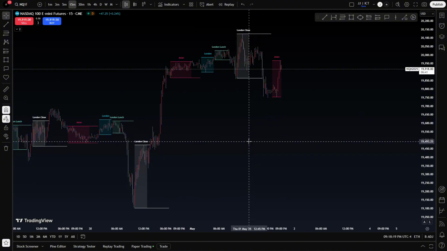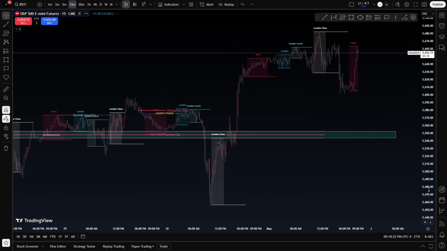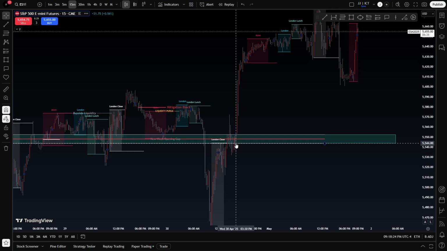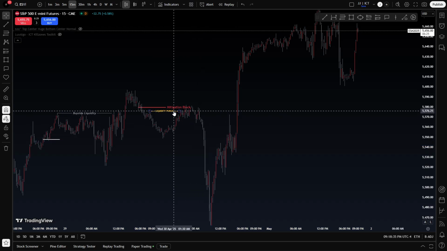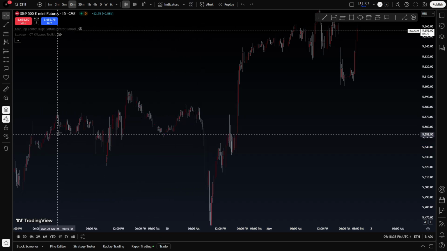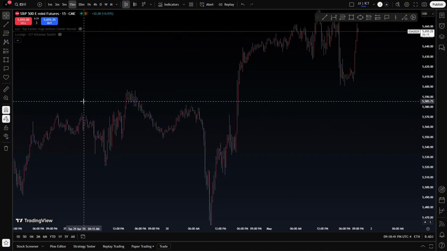Wow, that's amazing. But going back to our new week opening gap, that is how you use the new week opening gap. It's simply if there is a big enough new week opening gap or new day opening gap, you could add the quadrants to it. And whenever you see a new week opening gap, you want to add the mean threshold to it, or the equilibrium, because that is a very important point for the algorithm. It's a very algorithmic price point. Whenever price comes to it or is using it, it's very precise and very helpful. So please do that.